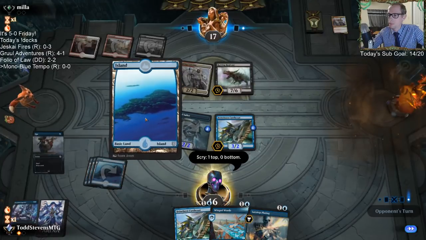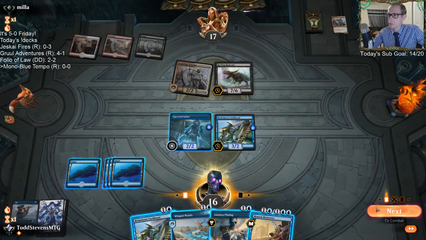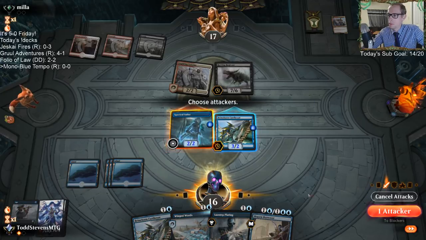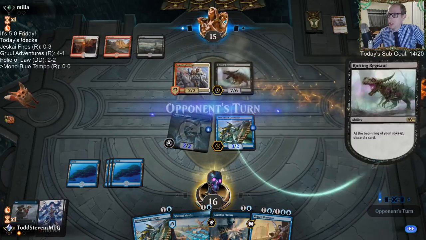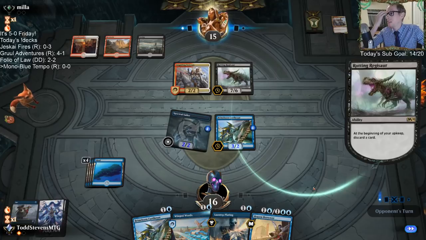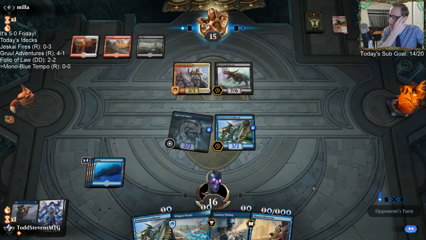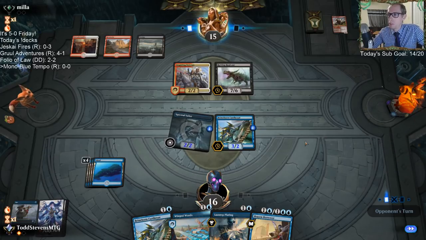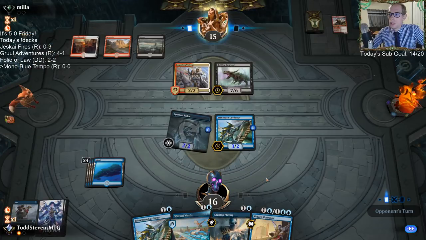All right, I like it. I think I like making them discard. I don't get the attack in, though. But then I also get counters. The reason why I liked Lassotep Plating is that this could just be a 1-1 that would be able to block the Rotting Regisaur, because remember, this is just an instant speed 1-1 at the very worst.